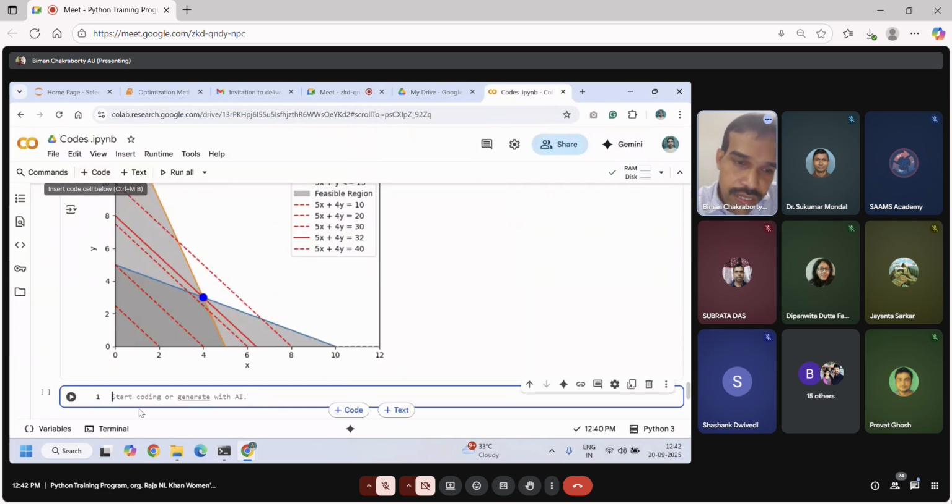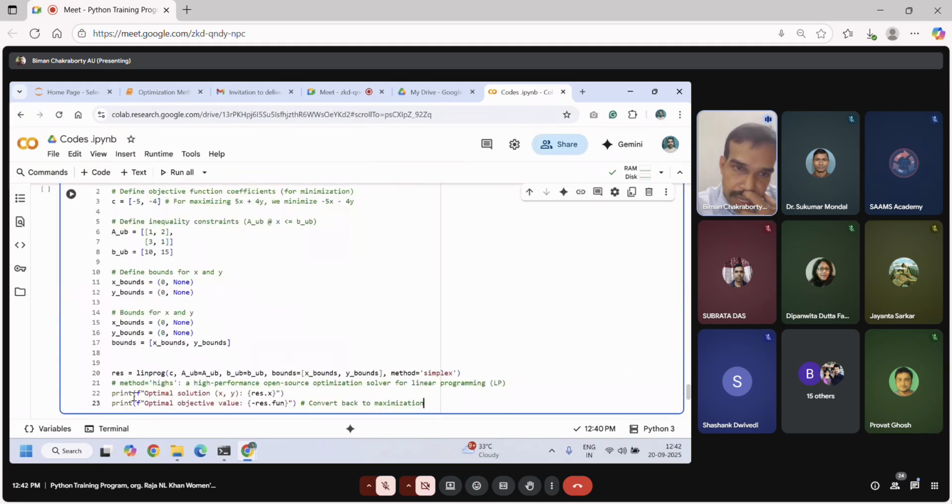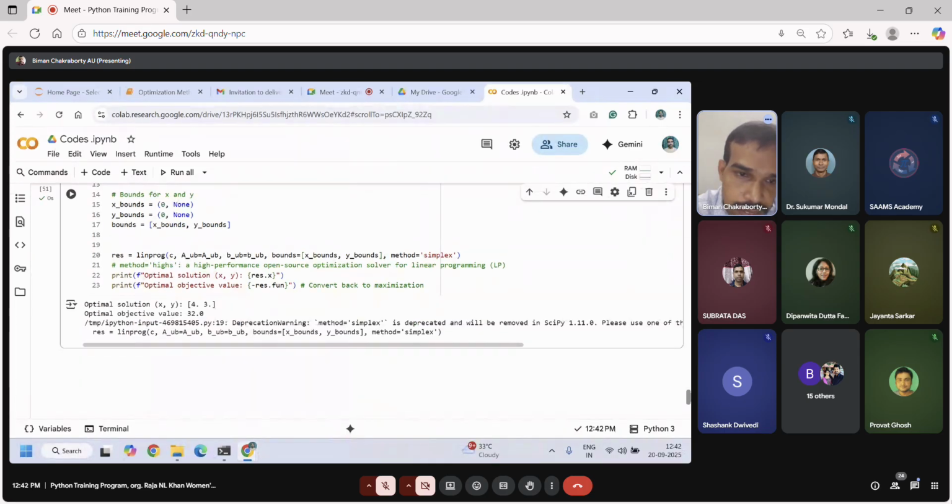Same thing actually. This is done and solved using the simplex method. Note the only modification that is written here: 3x plus y less than or equal to 15. The objective function is basically the same, and the first constraint is also the same. And the bound is also no different. There are only two variables, x bound, y bound. If there is another variable, then there will be z bound. Okay. Just I run this. Okay, so this is the answer.